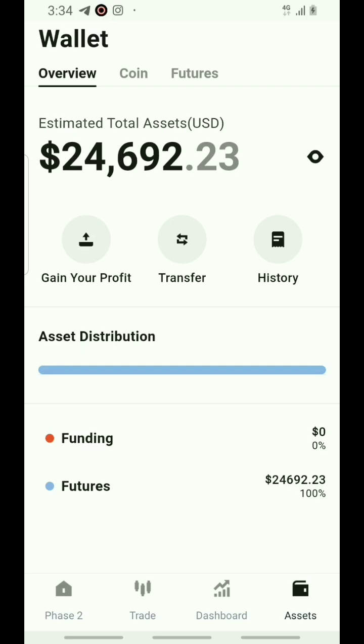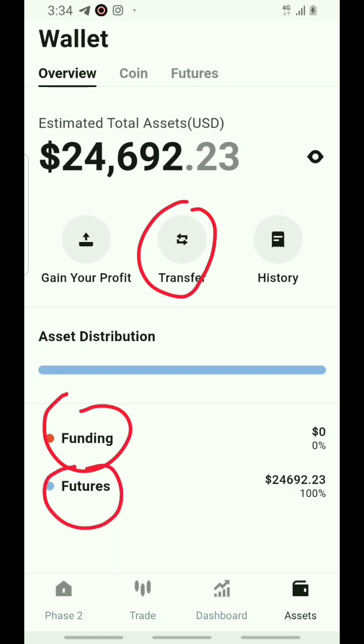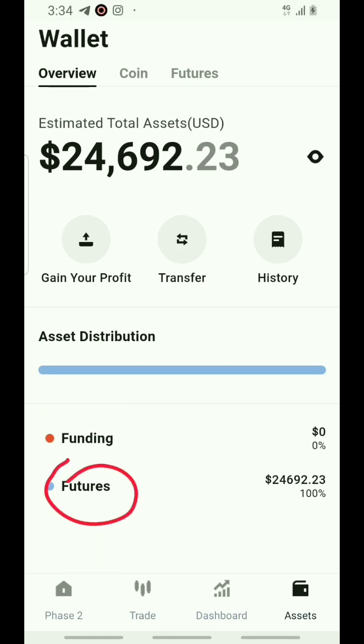Assets is just for you to see how much you have in your account, or if you want to withdraw, you can go to transfer and then send the money to your funding wallet. There are just two wallets here. You have funding and you have futures. Futures wallet is where you trade your futures. Anything you do on futures reflects on your futures wallet. When you are making profit, it reflects on your futures wallet.